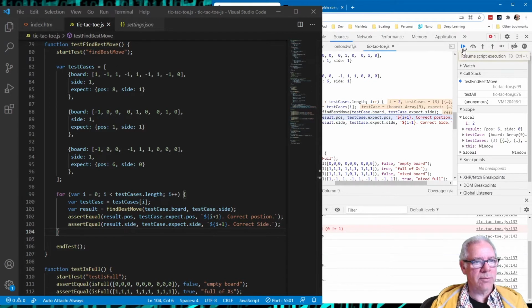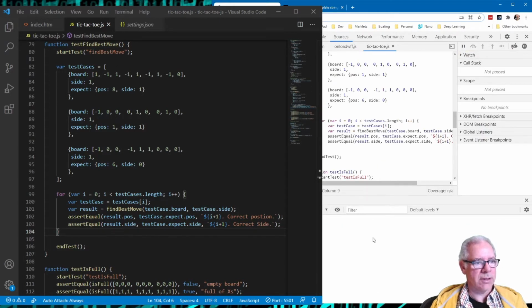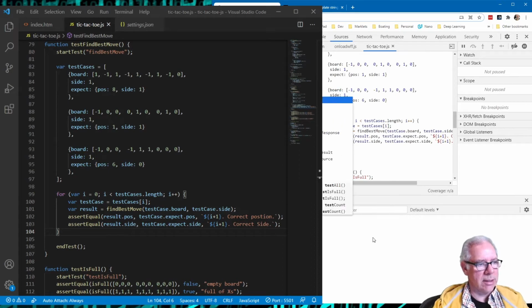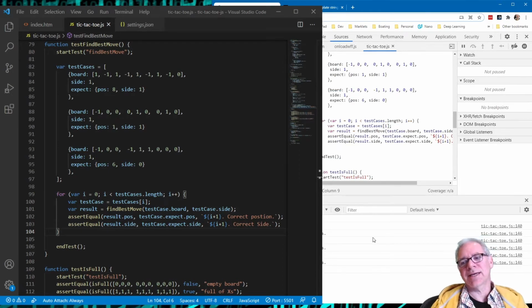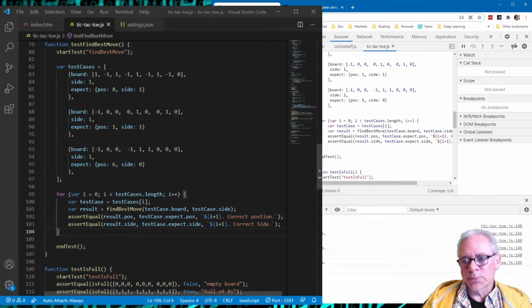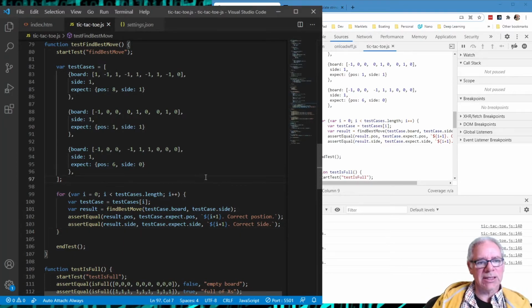Let's turn off this breakpoint, refresh, and let's try our test again. Now we pass. Okay, so that simple test passes. So still, as far as we know, we haven't found a fail. Well, I wrote a bad test. That failed, but I fixed the test. So we haven't found any bug in the code yet. So let me think about another test. What would be the next most complex thing to try?